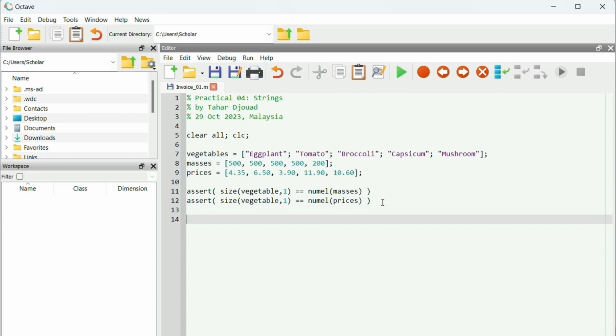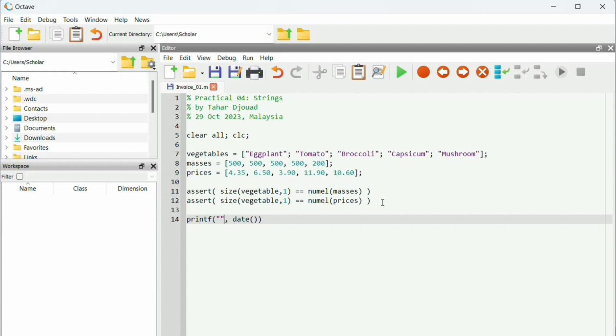And then let's print the date, because our first task is to print the date. So we use printf. The first argument is the formatted string, and the second argument that we want to print is the date. There is a function called date in Matlab or Octave, and it returns the current date. When you execute your code, it will print the current date, and it returns a string.